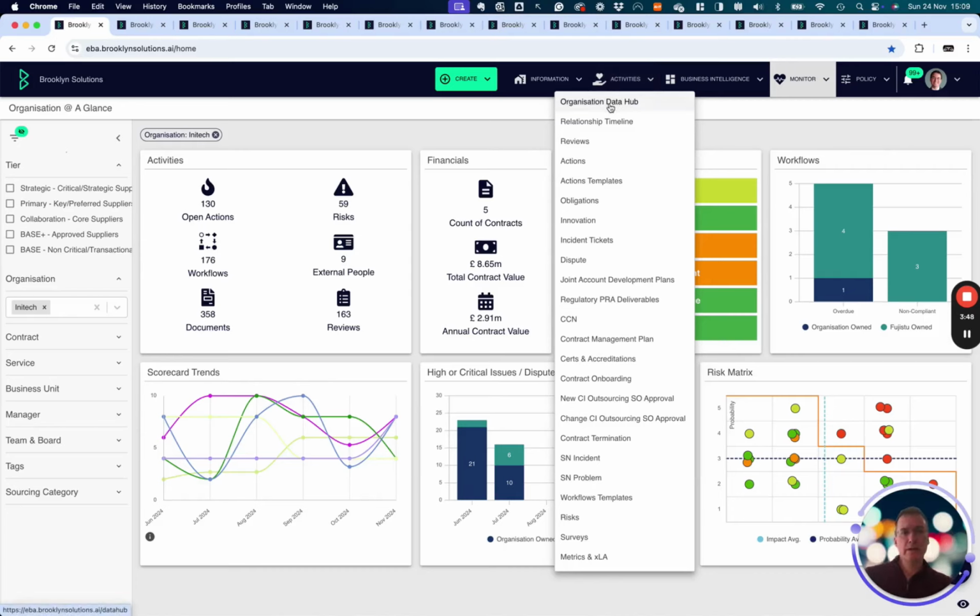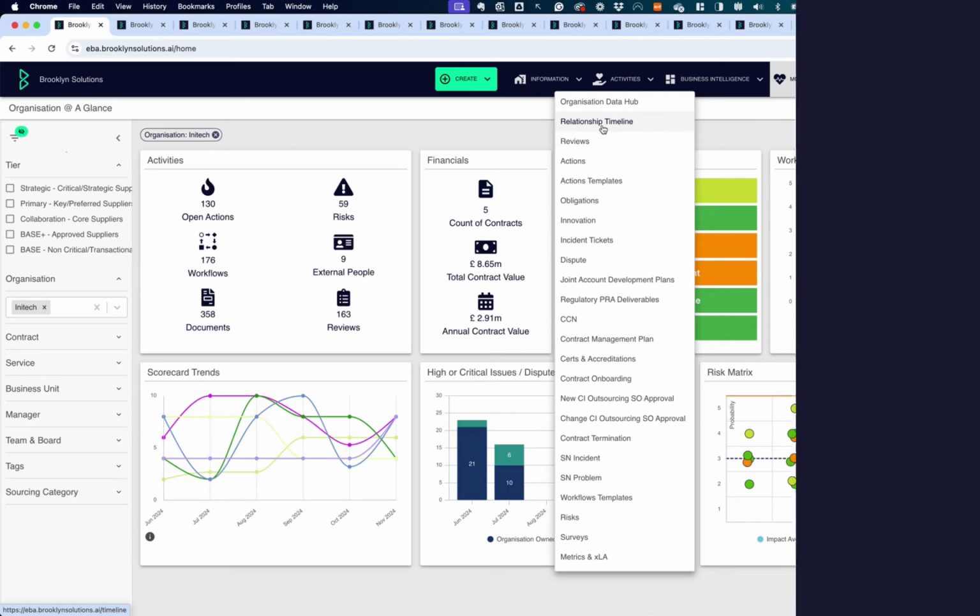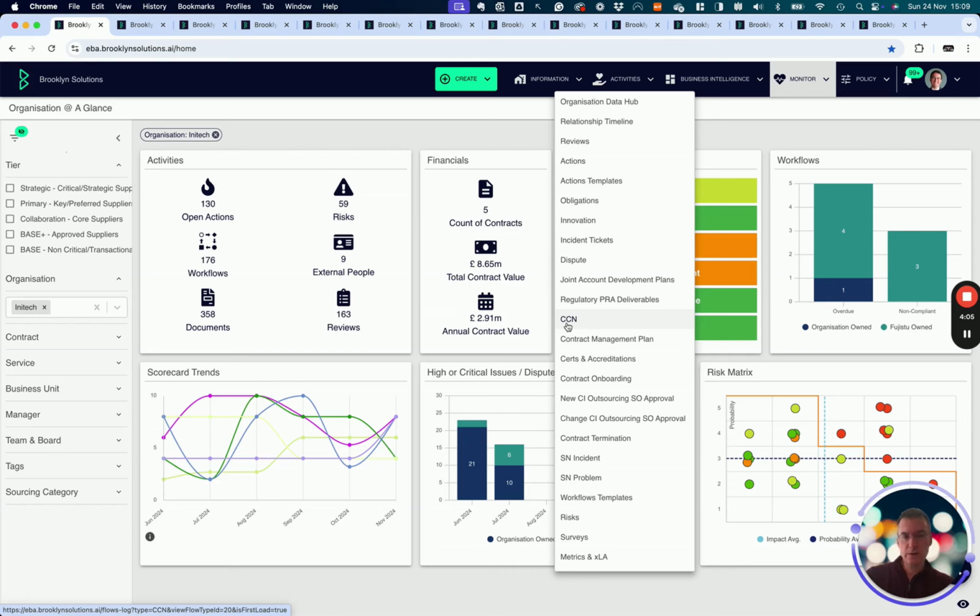And you'll expect things like all my data in one place, a relationship timeline synced to my Outlook that just shows what's going on with all the stuff, changing the contract through a contract change notice. These are very common, sometimes workflows, sometimes just more basic activities like managing through risks, running surveys. These are big areas of capability in the product that are all intuitively pulled together here.